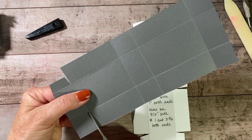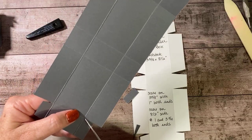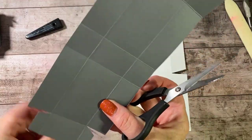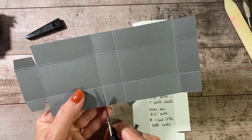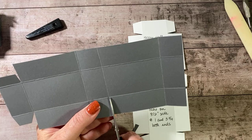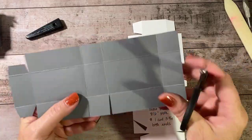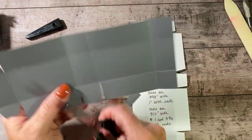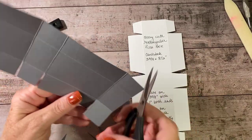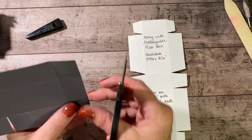Okay. We take our scissors, and this is our template. So we're going to take and cut up on all the short score lines on the long side to the first intersecting line. I'm going to trim this off and diagonal cut that. And actually, I'm going to cut about half of that off. I'm going to do the same thing on the opposite side. So actually, I'm going to cut this first and then angle cut the edges.